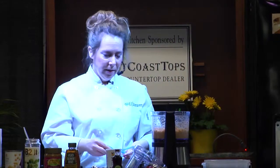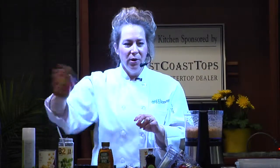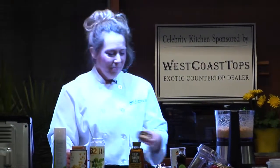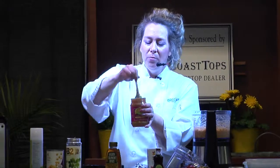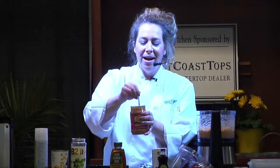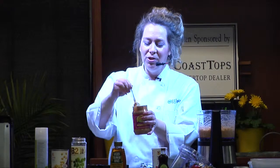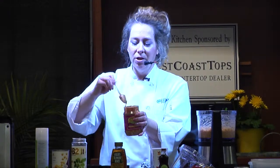From there, we're going to add in our regular peanut butter. This is Crazy Richard's brand — with the oil on top, it's natural peanut butter. All you want to do is shake it like a paint can to get that oil moving. To get it moving, you take your spoon and go up and down to really get it moving. I once had someone say they pour the oil out — well, that's the good stuff. You don't want to pour the oil out; it'll change the consistency. So keep the oil in there and stir it up really nice.